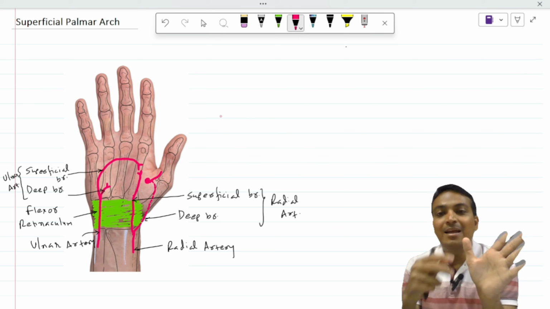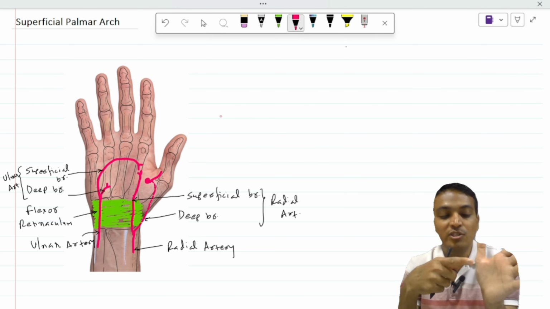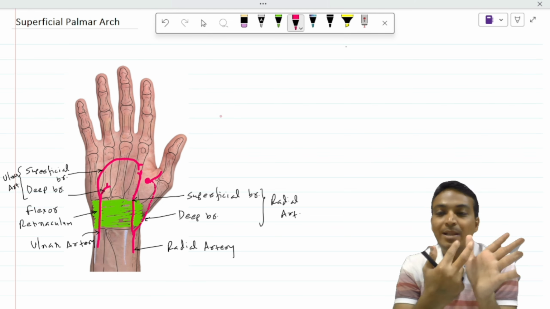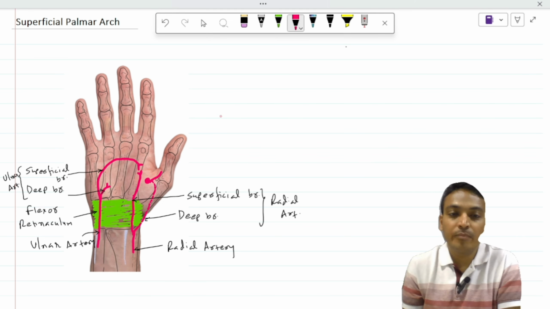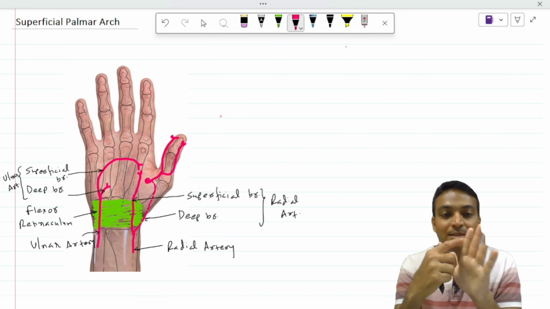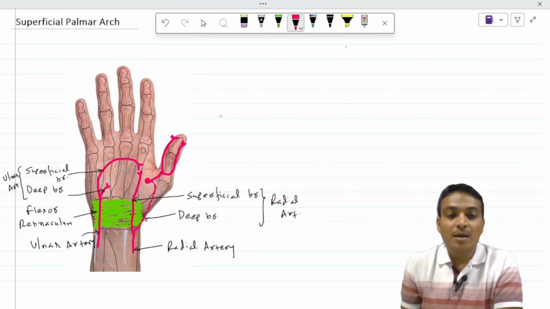It is the main artery for the thumb, and as this arteria princeps pollicis reaches the proximal phalanx of the thumb, it divides into two and supplies both sides of the thumb. Another branch of the deep branch of the radial artery reaches the lateral aspect of the index finger and supplies it, and that branch is called the arteria radialis indicis.